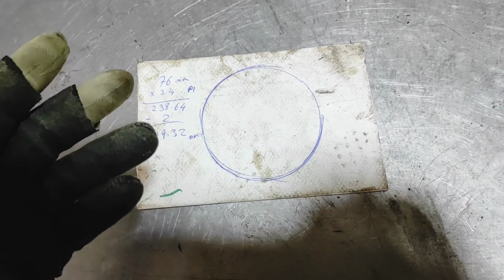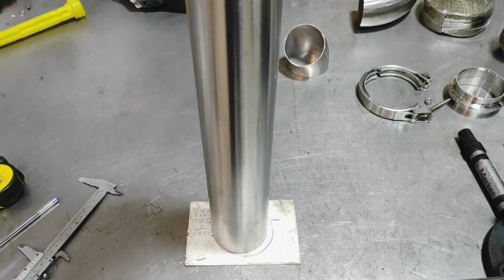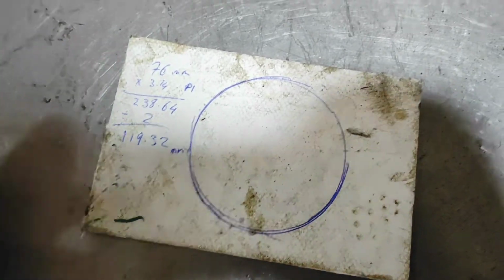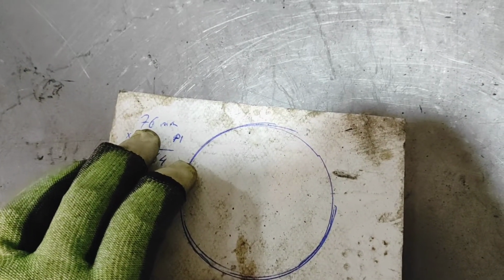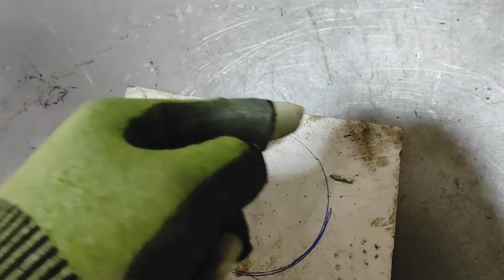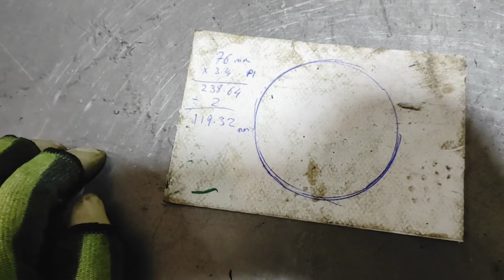Anyway, basically what I did was I got a pre-cut, as in the factory cut piece of that steel. Let's say it was a length like that. That was the factory cut. I placed it down on the card and then got my pen and drew around it. So that gave me my outer diameter, or my outer circumference of the tube. Then all I had to do was get my calipers and measure edge to edge, which we now know is 76 millimeters from edge to edge. Then we multiply that by pi, which gives me 238.64 millimeters, my entire circumference. Then I want to get my halfway point, so I divide that by 2. It gives me a reading of 119.32, which is awful.